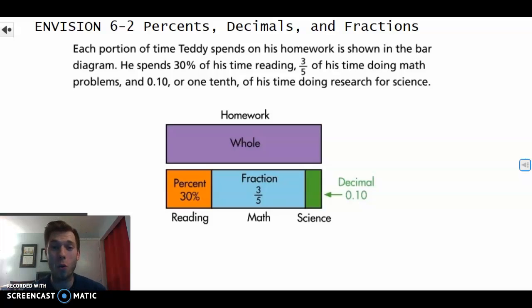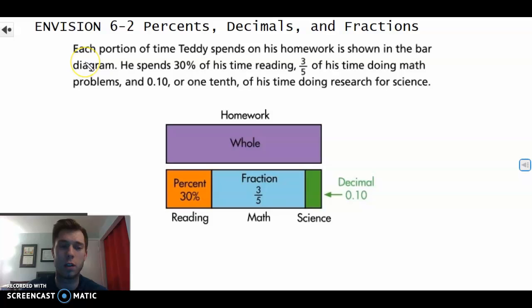All right, guys. So hopefully you know that the word percent means that it's out of 100. Okay, and we write it with that fancy percent sign that looks a lot just like this. But a percent is something that's out of 100, whether that's written as a fraction or the percent. All right, so let's go ahead and get started.